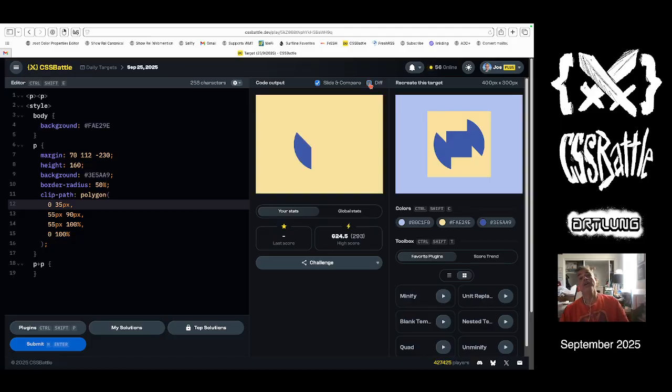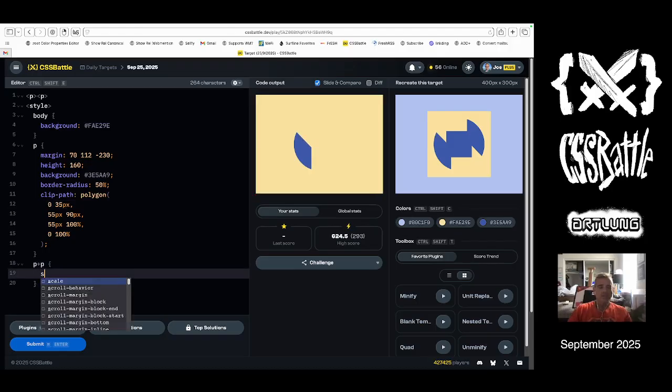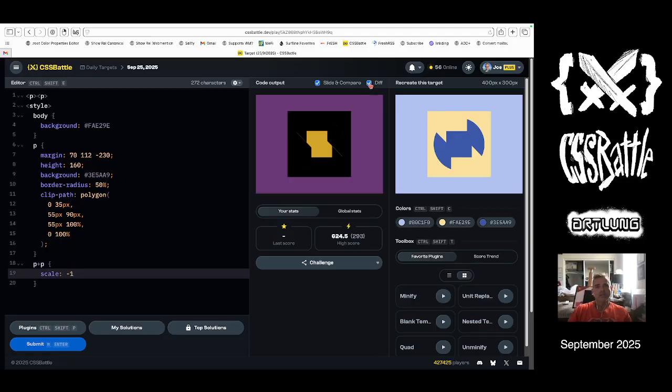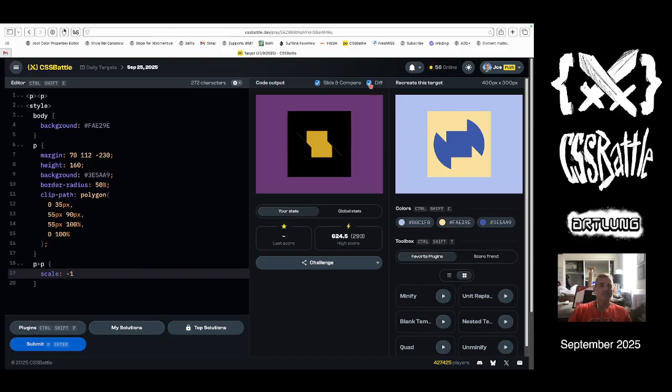Now, unfortunately, in the background we're missing the rest of this to see, can we get 100% with this? But if we create the other one and we say scale -1, then we get it for free. And does it line up? It lines up pretty well. So we'll take that, sure.